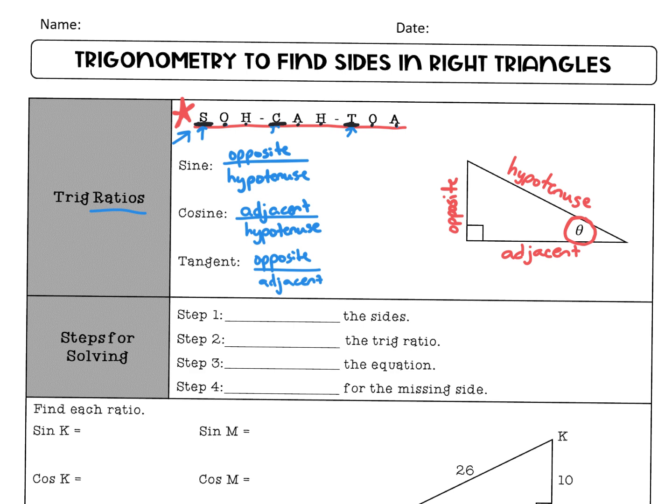Just to give us some practice, label your sides. Let's label opposite A, adjacent B, and hypotenuse C. Let's make some connections here. Again, in relation to that reference angle there, what is my opposite? What's my opposite side? A over hypotenuse, C. That's my trig ratio. What about cosine? What's adjacent? B, hypotenuse is C. And then tangent, what's opposite? A, and adjacent is B.